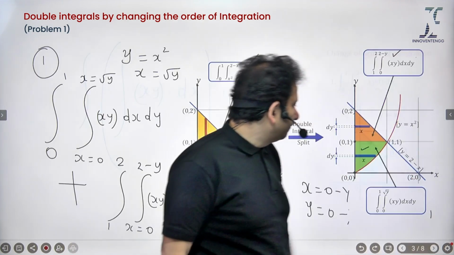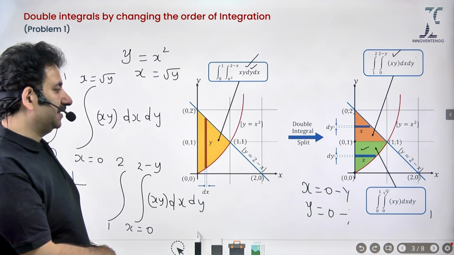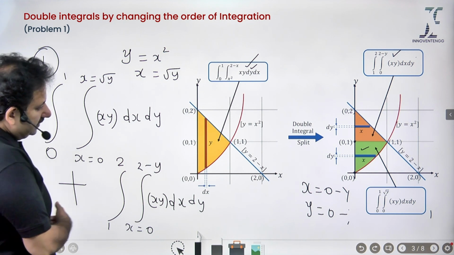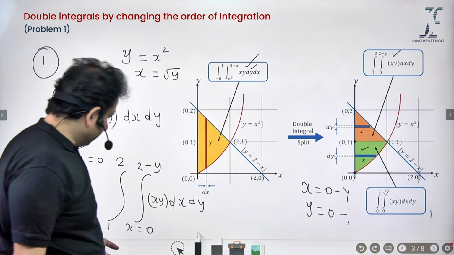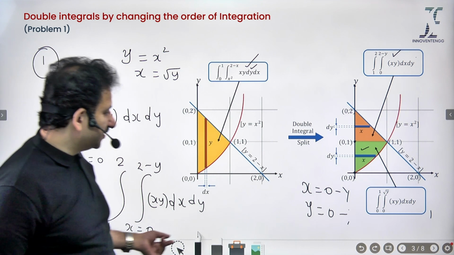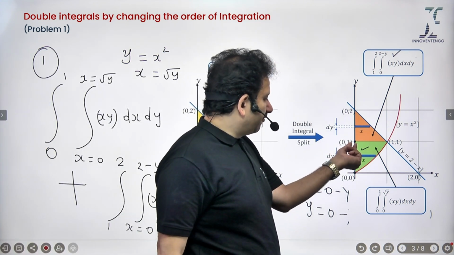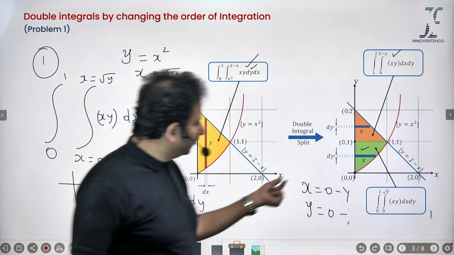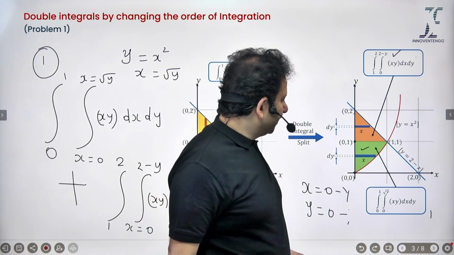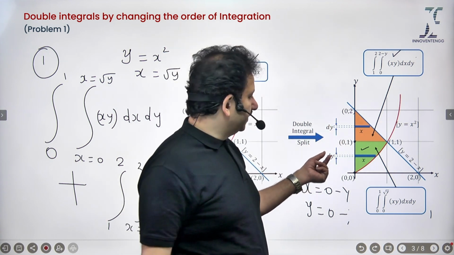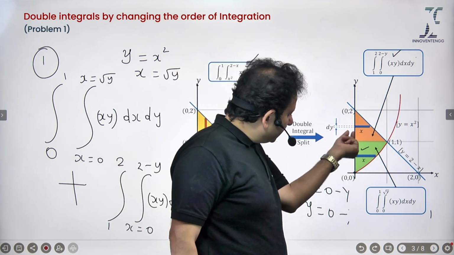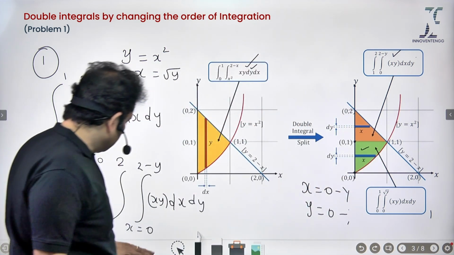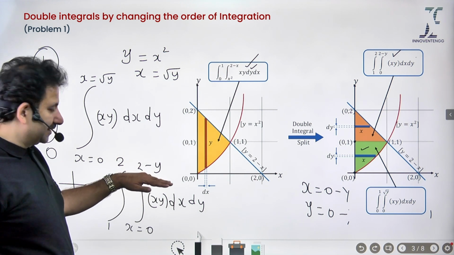And if you see here, that's exactly what we have done. And how do you fix the limits? For example, if you consider this upper triangle, the outer limits are quite obvious, because these are the extreme limits of y, 1 to 2. That's what we have done, 1 to 2. And if you look at the limits of x, which is the first order of integration, you can see that I begin my journey from the y-axis and travel horizontally to meet this straight line. So y-axis to this straight line.